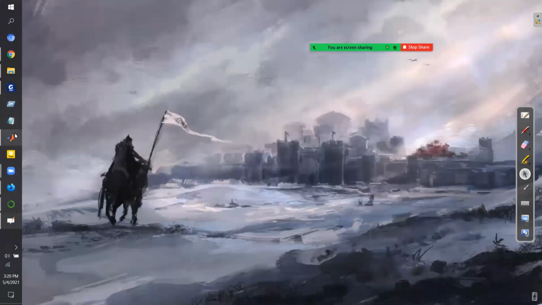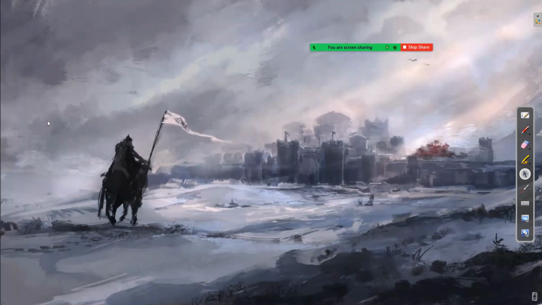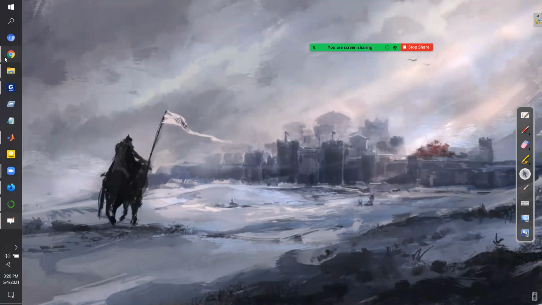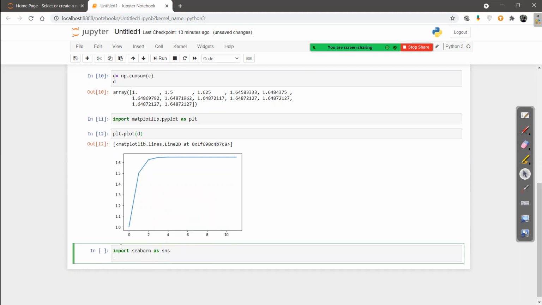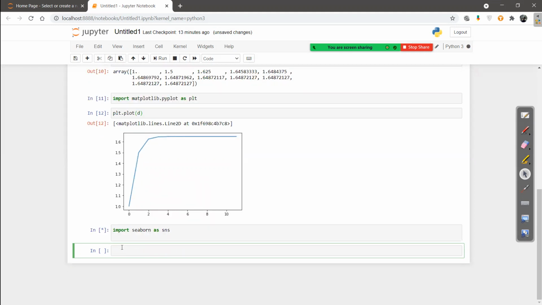Sir, can you show with another library, I mean the plotting library? Seaborn. Yeah. Import Seaborn as SNS. Okay, it is installed.